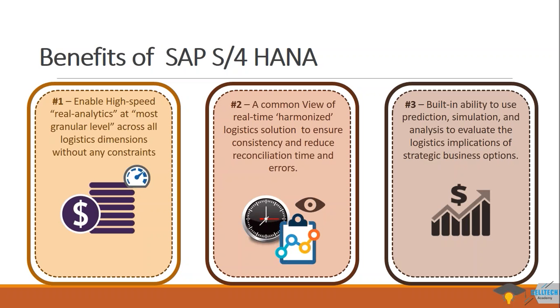And then the next advantage of HANA is the built-in ability to use prediction and simulation. Because the data and the analytics are real time, you can build a simulation, what-if analysis and stuff like that. You can do predictive analytics. So these are all supported in S4HANA. Whereas in today's situation, because the reports are not that realistic or real time, you cannot do these kinds of predictive analytics. But with S4HANA, that is pretty much possible.